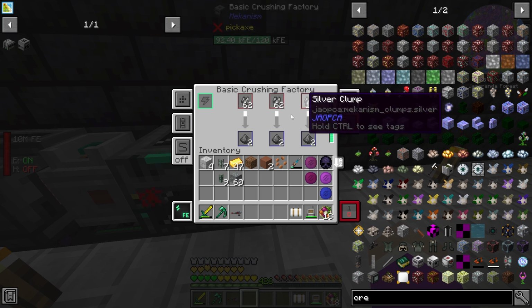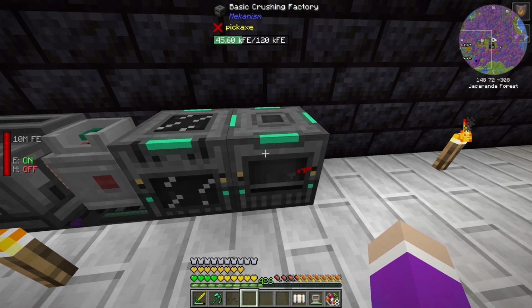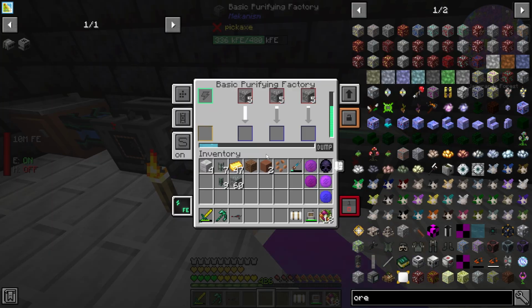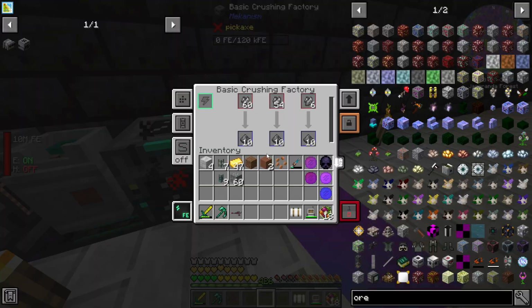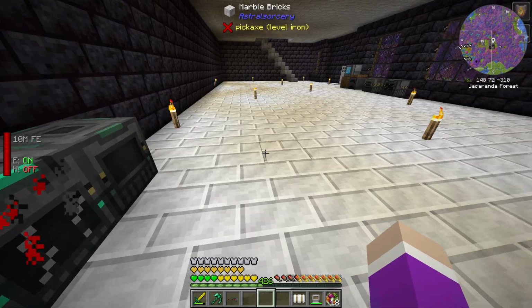So all of the silver clumps will now get pumped out into the crushing factory, and we are losing power really fast, so I do not think our reactor can keep up with this. Yeah, okay, we have a bit of an issue.